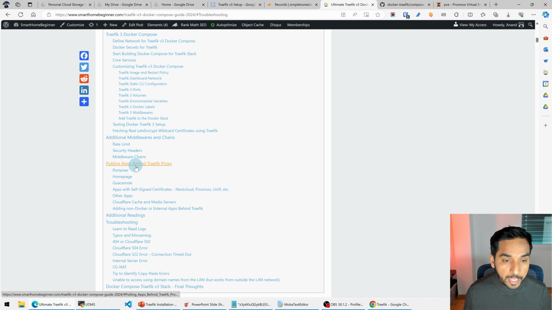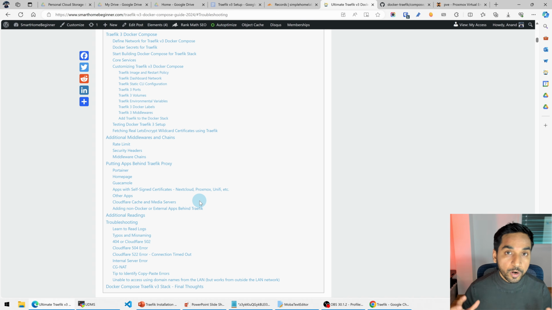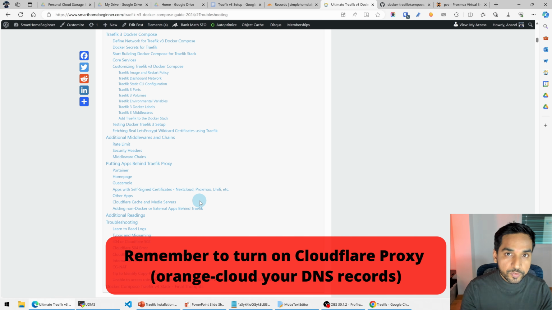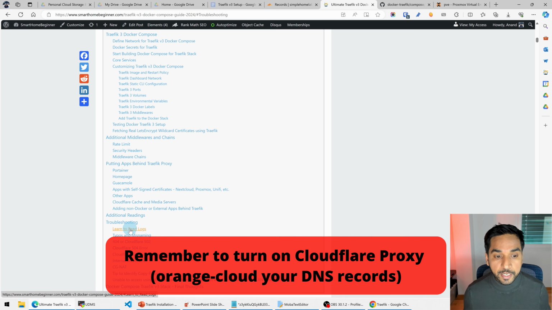Right here in the putting apps behind Traefik section, you can see I show some examples of apps that you can put behind Traefik. What about those apps that are not running on Docker, or those running on a different host than your Docker host? This is also covered. And if you do encounter errors, you can find information in the troubleshooting section, common errors that people see and how you can fix them.